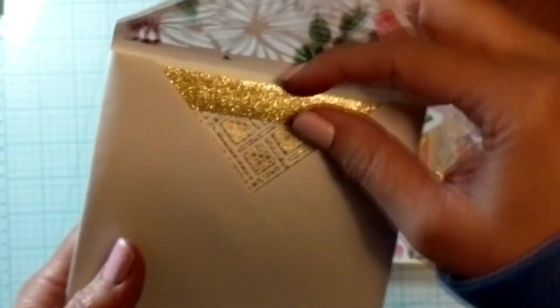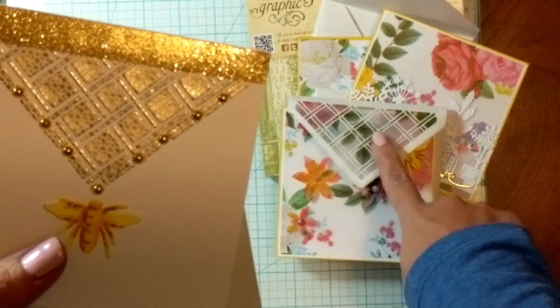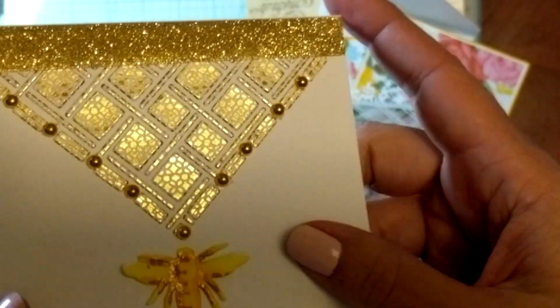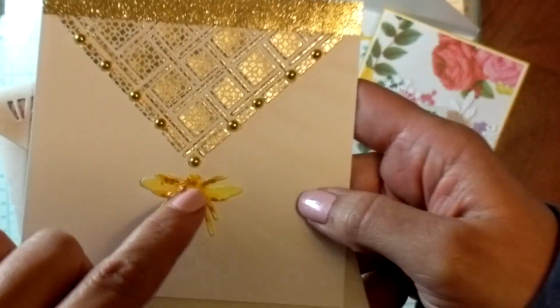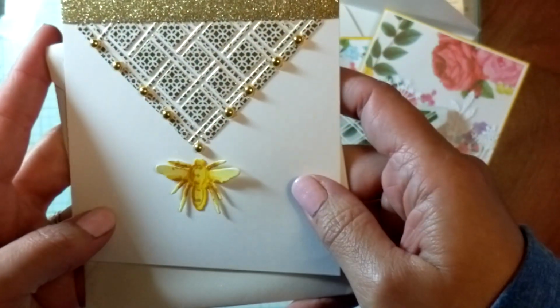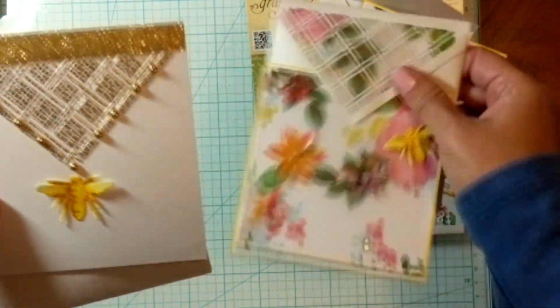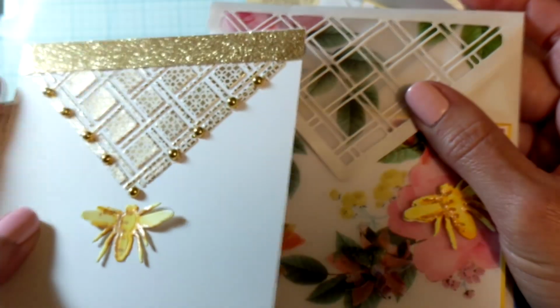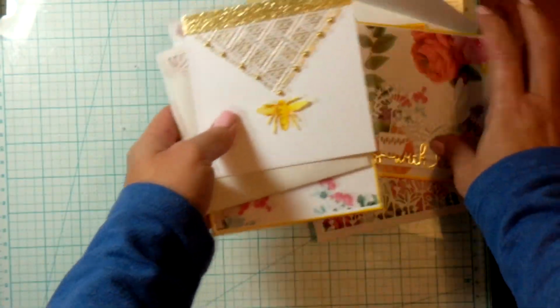As you see this lattice here, let me show you what I did with that. Using that same die, what cut out of the center, I actually used as the design on the card, and then I topped it off with washi tape and added little gold gems, and there's that little bee again that I absolutely love. So it gave it a very unique look using the same dies, as you can see there. So that was the little set that I made with that.